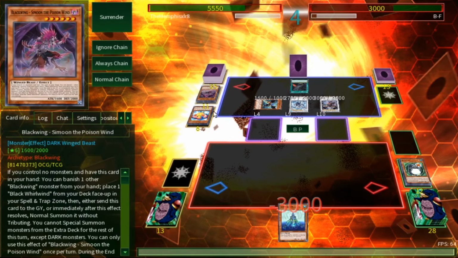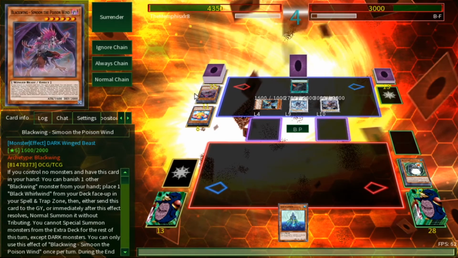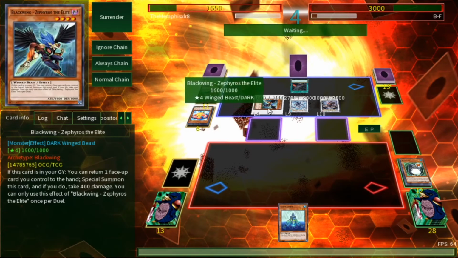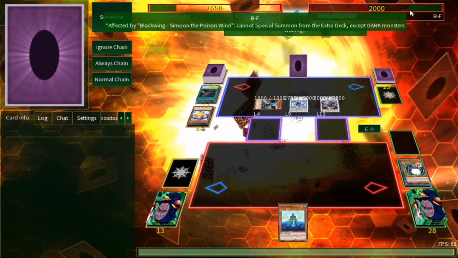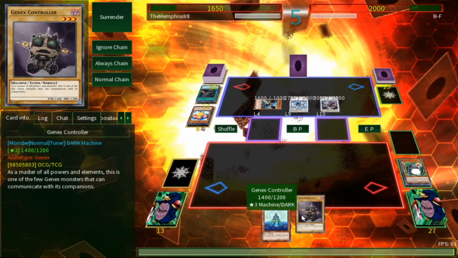Dang it, I thought the Trish would have worked. But I guess I should have... I don't know. I guess he got that one. Simoon. That Simoon really says I might be dead right here. I mean, he only has 2,000 life points left, but I've got less than that, and I just drew into Controller.